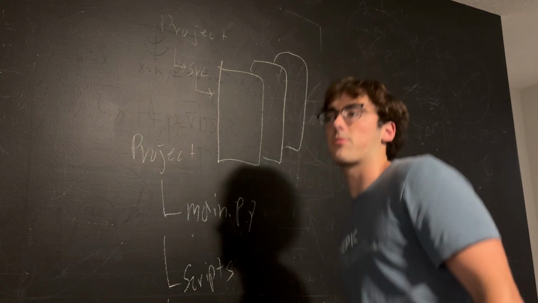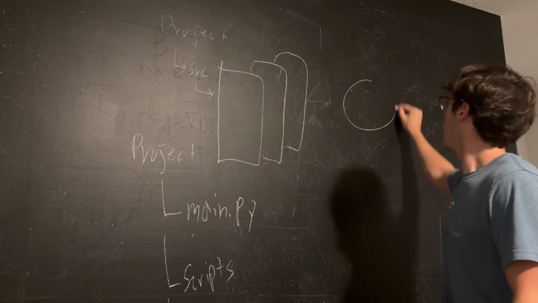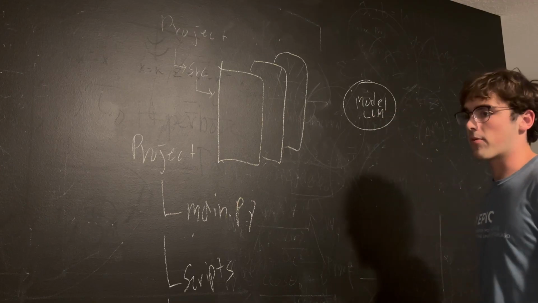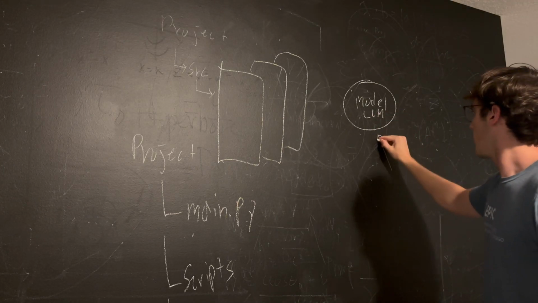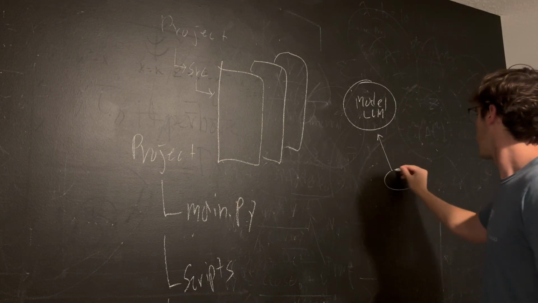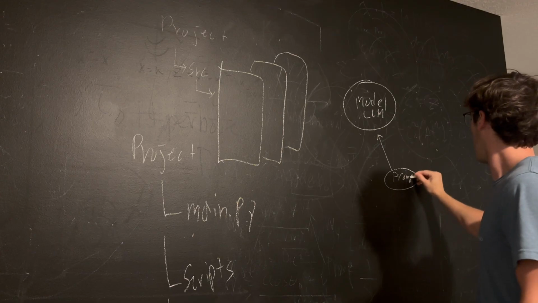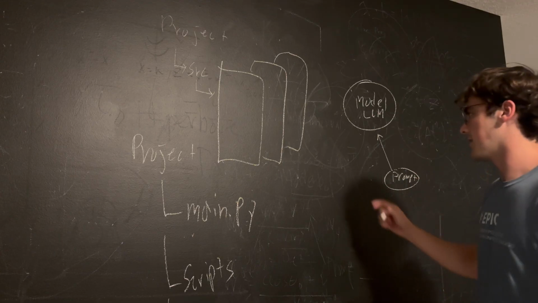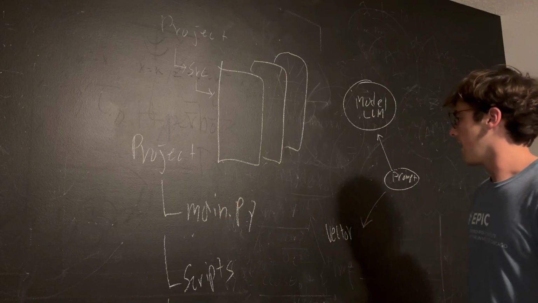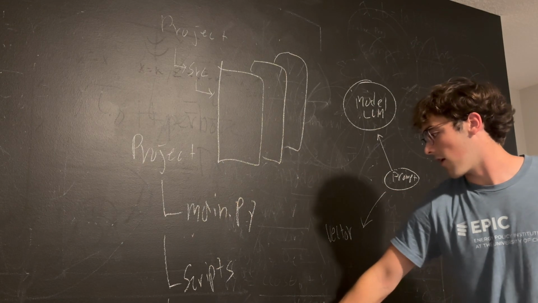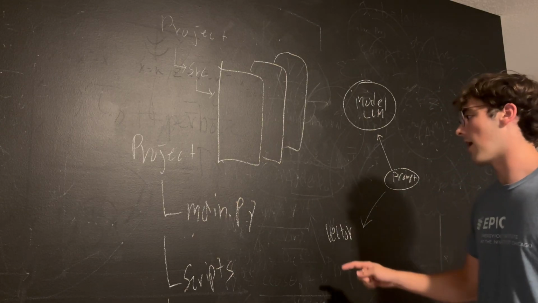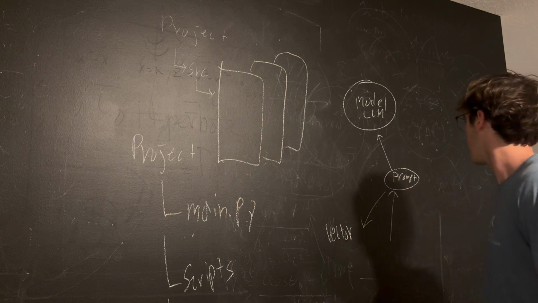And so the next step is we can actually prompt our LLM. So let's say we have our agent right here, or our model. Here's our model, LLM. When we're prompting it, we're gonna give it just a natural language prompt. But what a RAG pipeline does is instead of just immediately sending that prompt right here to a large language model, first, it actually vectorizes it just like our context. So now it turns it into a vector, and then it compares it with all of our index, all of our vectorized information. And whatever in our index matches this prompt vector well, it actually pastes into the prompt as context.